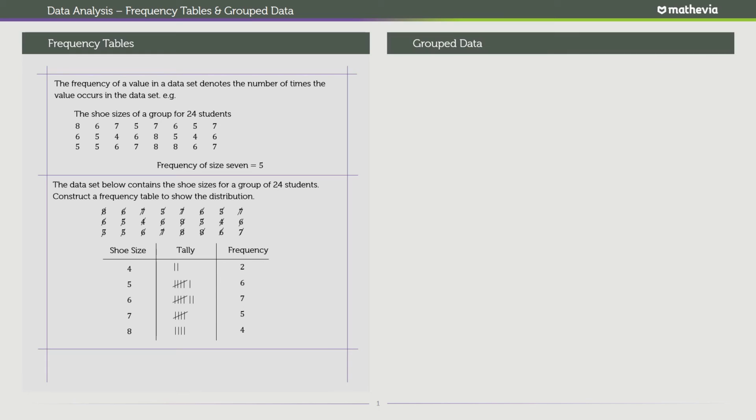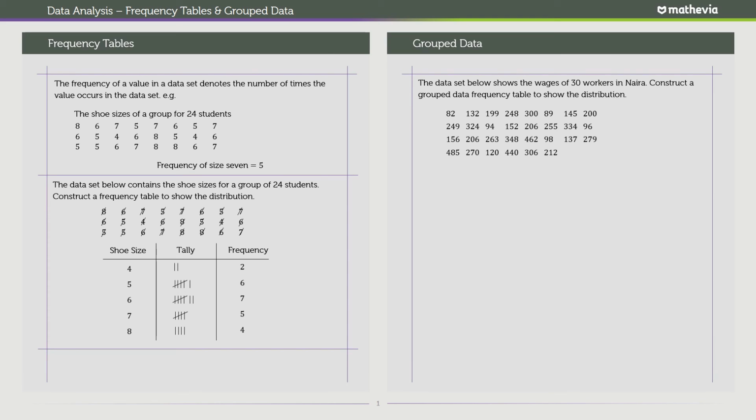And let's go ahead and talk about grouped data. Okay, so I have this data set here. Very interesting looking data set. If by merely looking at it, you probably identify something very interesting about it. The data set below shows the wages of 30 workers in Naira, and we've been asked to construct a grouped data frequency table to show the distribution.